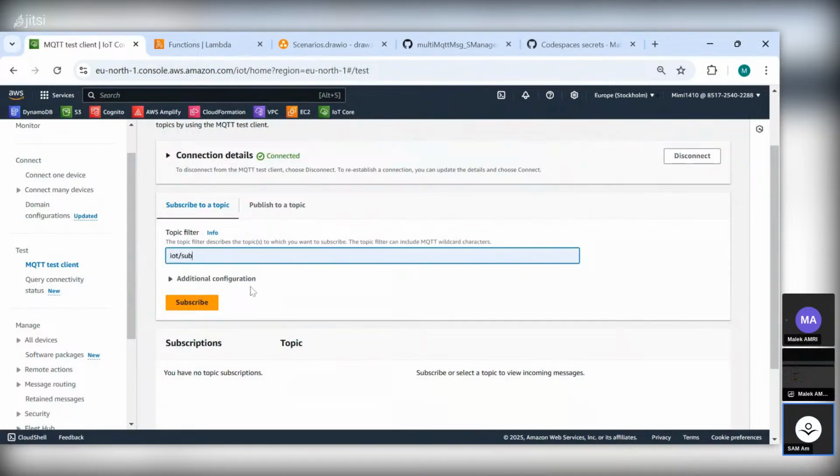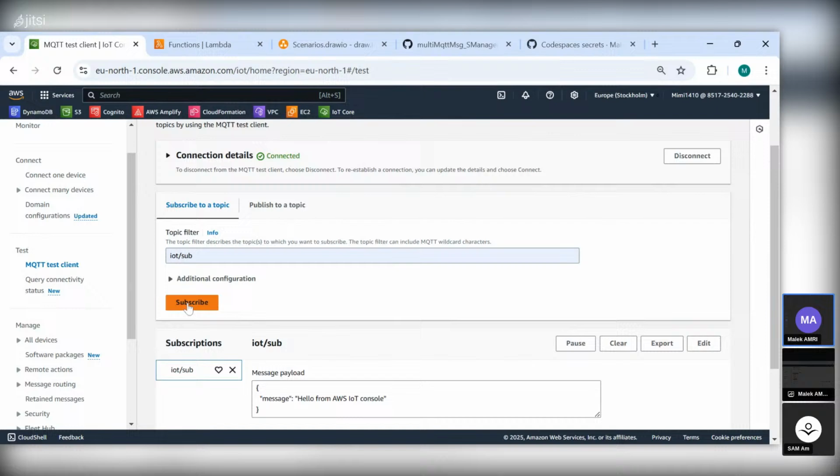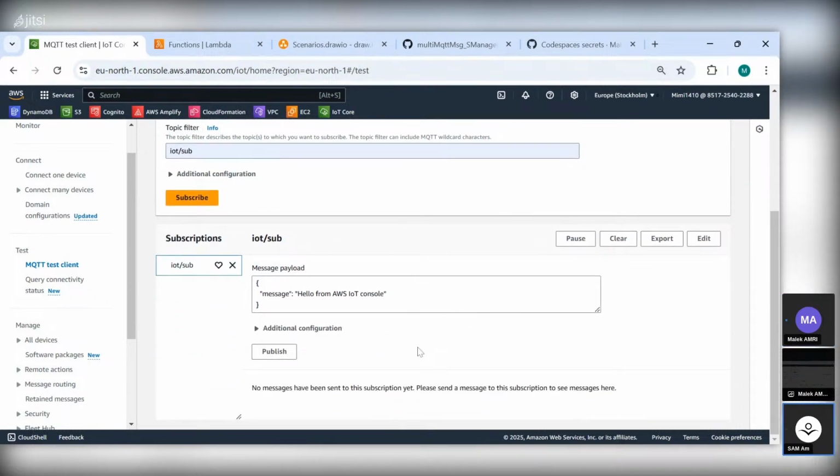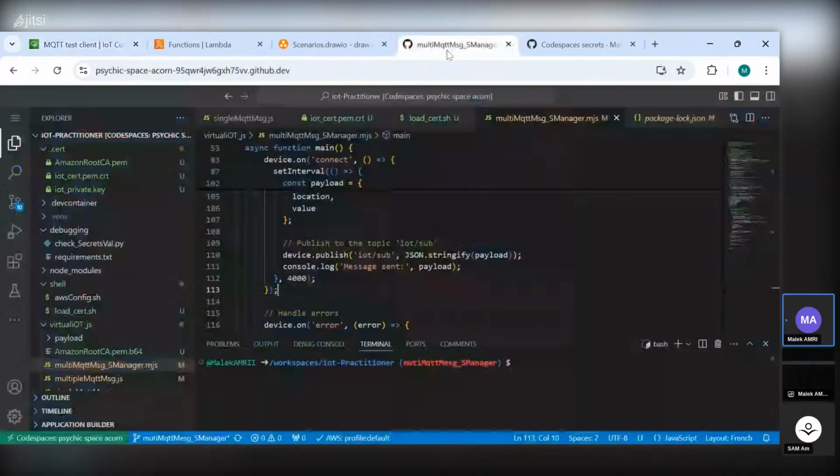Over here I already had some tests, so it shows me my topic. Make sure you write the same topic, the same name. So IoT sub, and we subscribe. Now IoT Core is subscribed to the same topic that our IoT device will be sending messages to. Now we can start testing and see if the messages are actually being received by IoT Core.